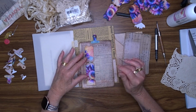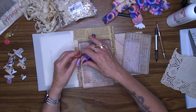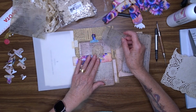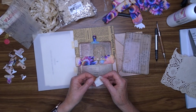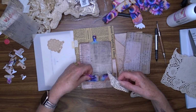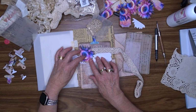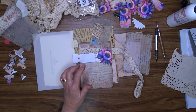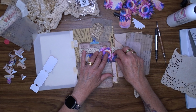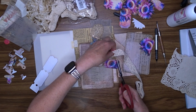Okay, so what are we going to do on this one? It's got to go into the pocket, but we have made a gusseted pocket, so it does give us a bit of breathing space. I like the plainer tickets there, but I haven't really got a plainer ticket. Let's have a look at this one. Oh yes, I could use that.